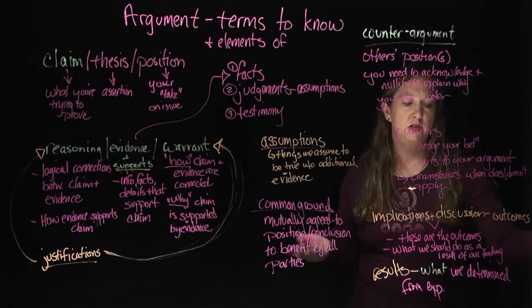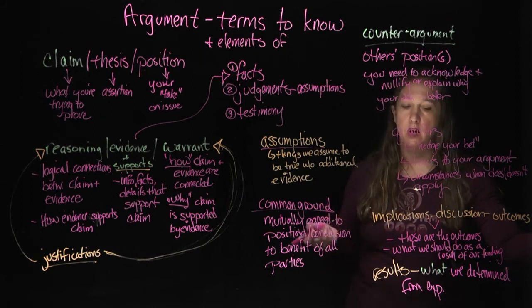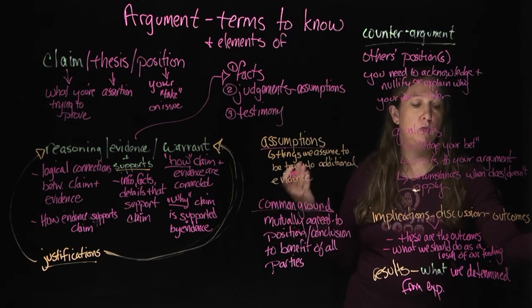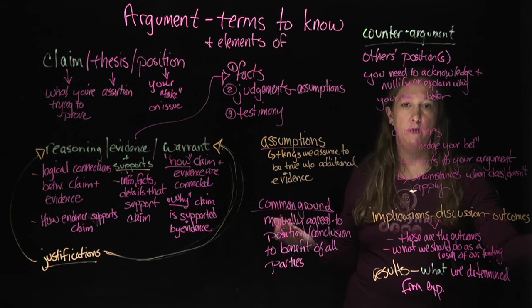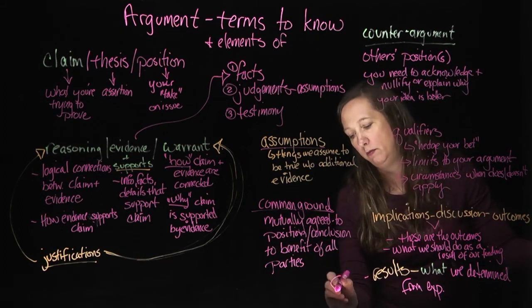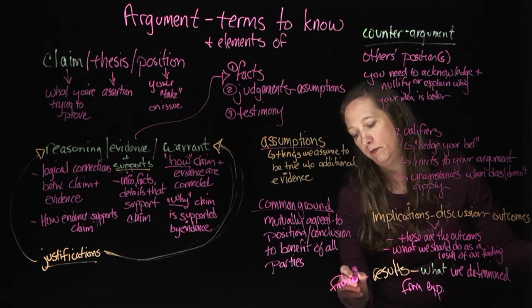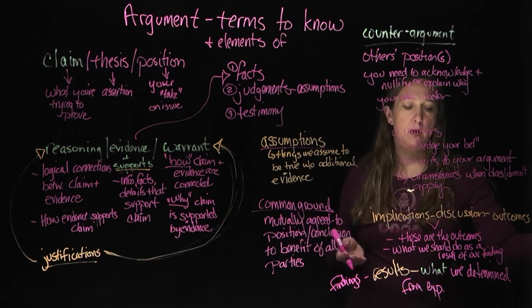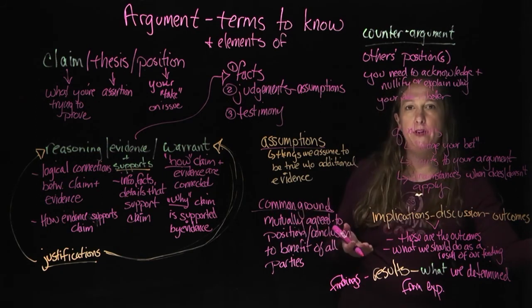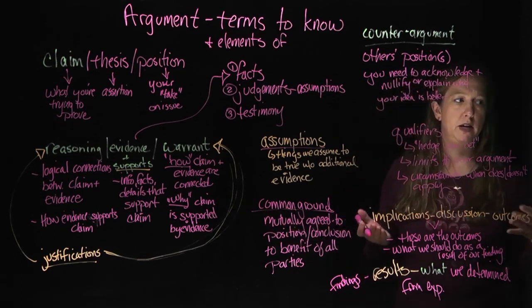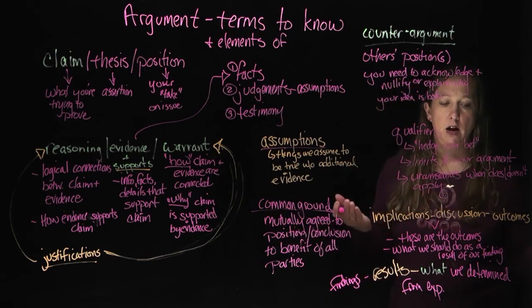So our implications and discussion, these are sections in a research paper if we were presenting our argument or our research. This is what we should do as a result of our findings. Our findings are our results. Results, findings, same thing. I probably should put that there too, since we keep using these terms interchangeably. So now that we found out this answer, what do we do with this information? That's where you do implications and discussion.